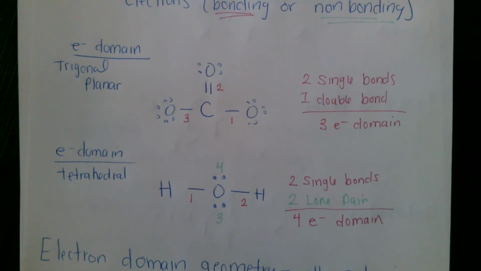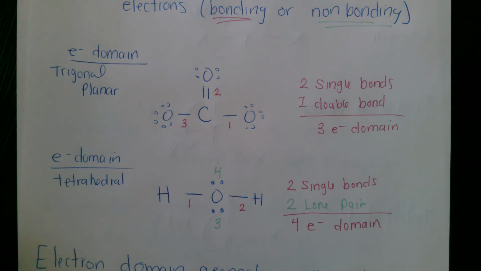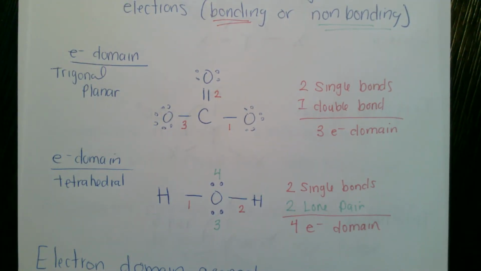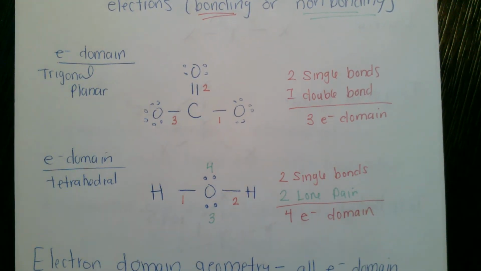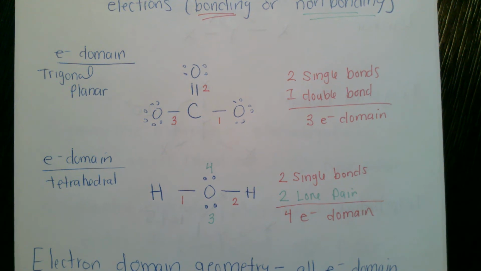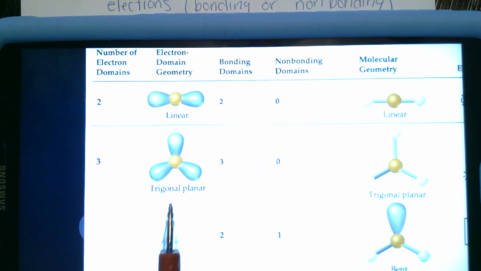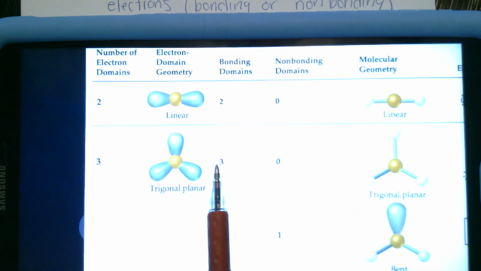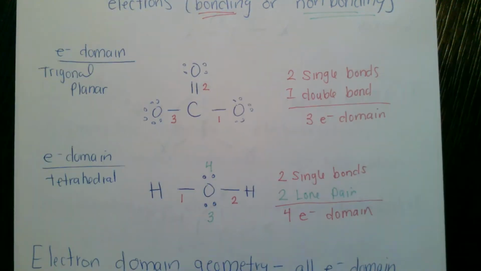Okay, so let's go back to our 2 examples here where we have the carbonate and the water. Let's turn the light on. Okay, so we have our electron domain geometries for these. Let's see what the molecular geometries would be. Okay, so if we look, we don't have any lone pair here. So we have Trigonal Planar. All of them are bonding. So like we have here, 3 bonds, 0 lone pair. So they are going to be the same.